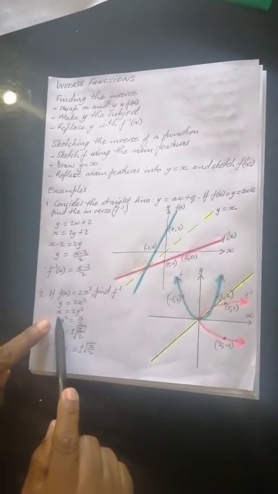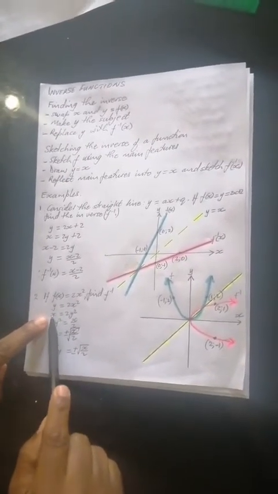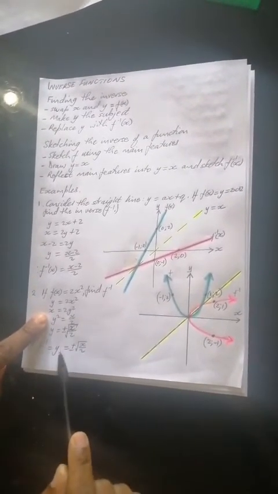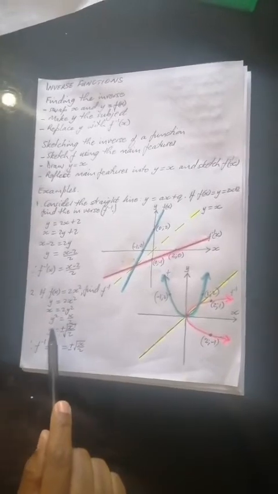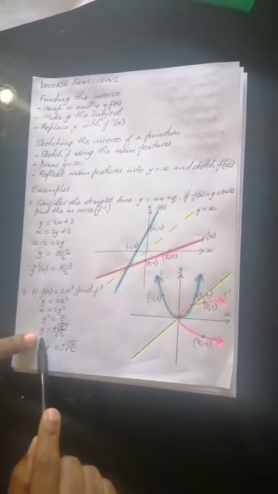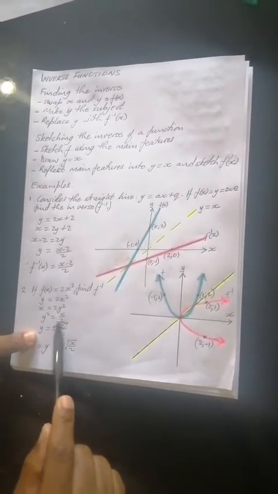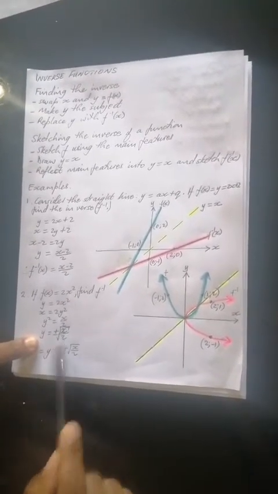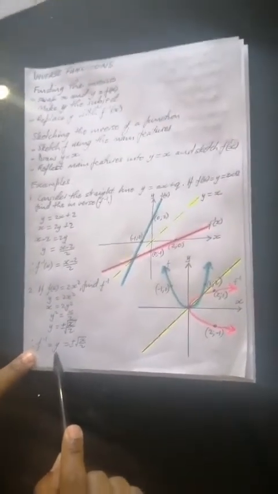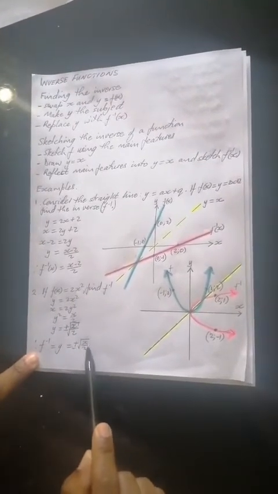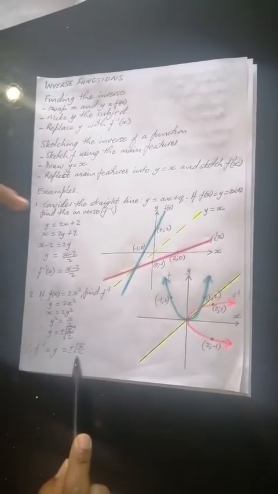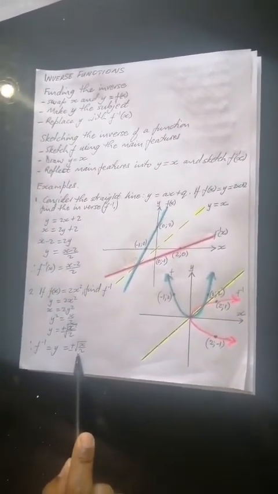Wherever there is y, we put x. So y is x, then your x squared becomes y squared in this case. So solving for y, we shall have y squared is equal to x over 2. And then our y is plus or minus the square root of x over 2. So our inverse is y is equal to plus or minus root of x over 2. This is answering the question as is instructed in the question.